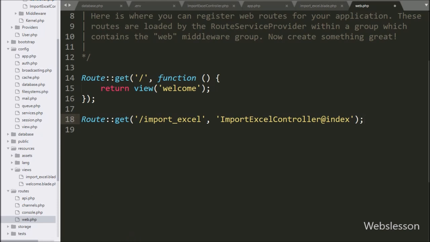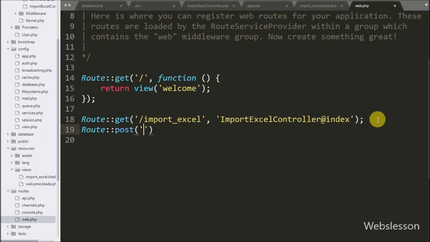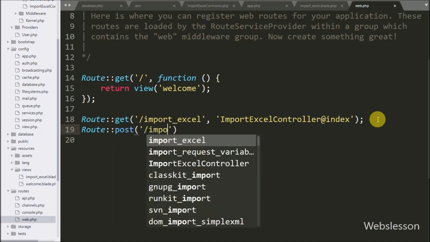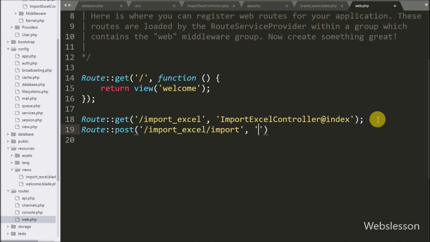So, in the browser, when we type the base URL/import_excel, then it will call the index method of the ImportExcelController. Below this, we write the Route class with the post method, and under this we write import_excel/import, and in the second argument we write ImportExcelController@import. This code will set the route for the import method.